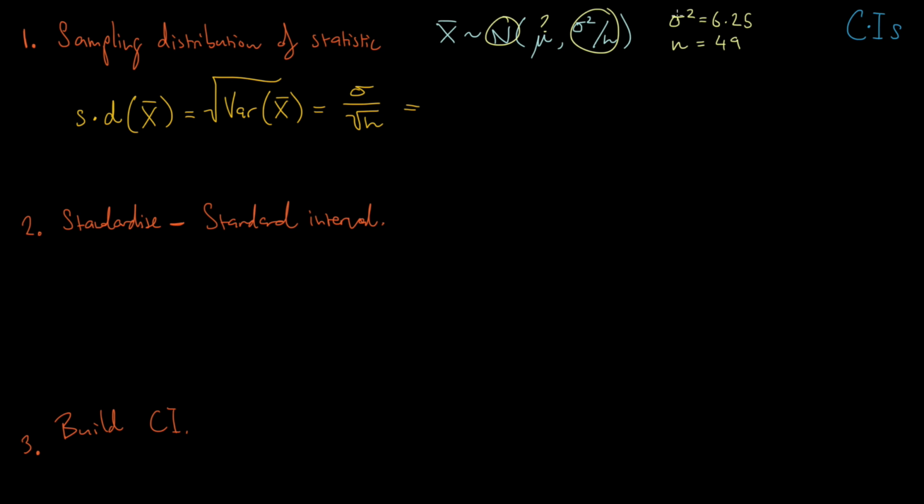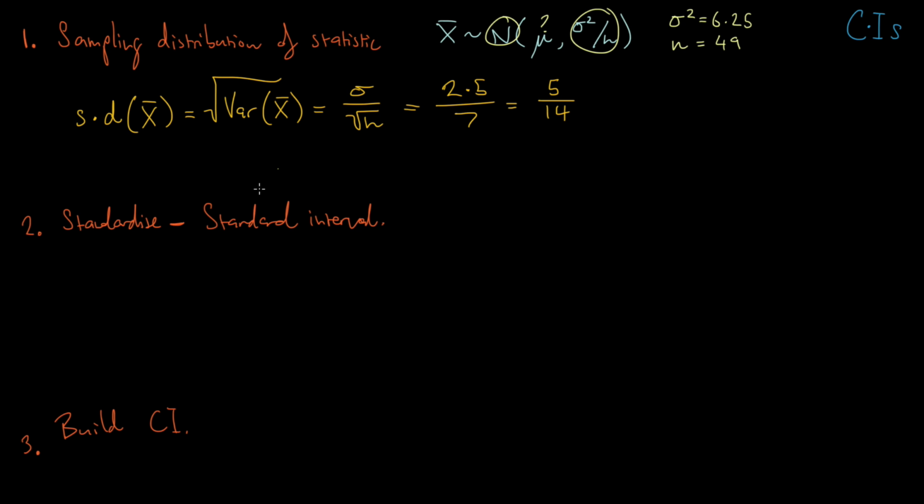But in fact, we know these values. We know sigma squared equals 6.25, and plugging that into our calculator, we're going to get 2.5 as the square root of this value, and we know that n equals 49, and plugging this in, 7. So 7 squared is 49. And we can write this down a little bit simpler. We can write 5 on 14, just a nice neat fraction. And so 2 steps here: find the sampling distribution and compute the standard deviation relevant to that sampling distribution.